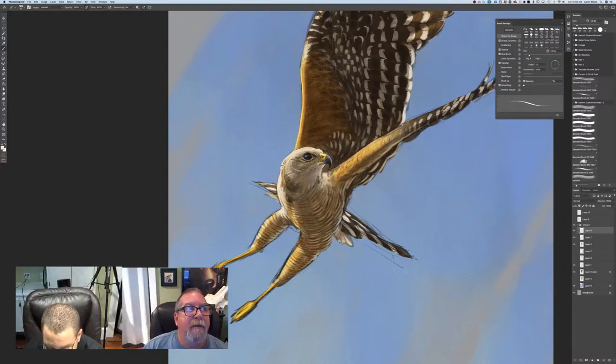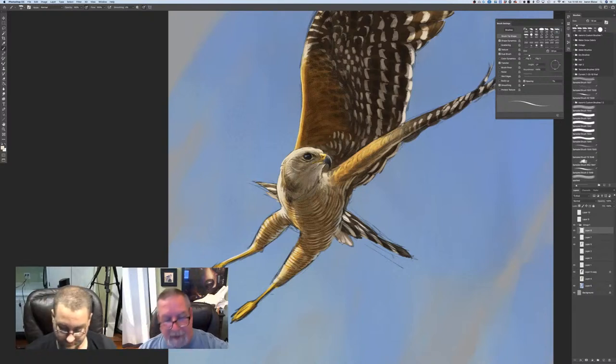Aaron, I've been practicing drawing animals a lot lately. The result with reference isn't bad, but without reference, the result looked pretty weird. What should I do? Just keep going. I know it's tough, but you'll learn. The reason they're weird is that you haven't picked it all up yet. Try to draw from life as much as you can. Drawing from reference is okay, but you're not going to learn as much as you will if you draw from life or video. Draw from video if you can't find something from life, because that really helps.